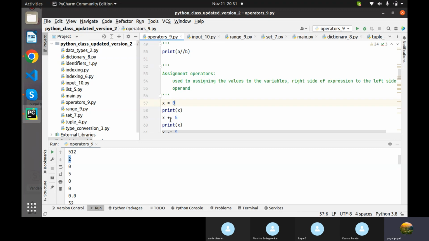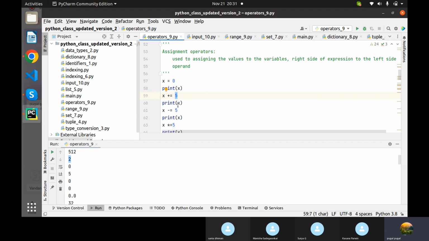This is what we usually call assignment operators. It needs only the left-side operand, and on the right side you can pass whatever value you want to assign. So x equal to 0, then x plus 5, x will become 5. And if I print x, you can see it is returning 5.